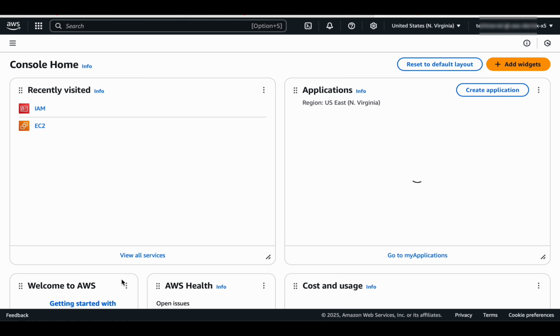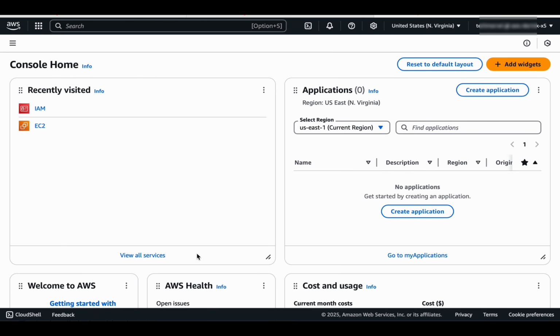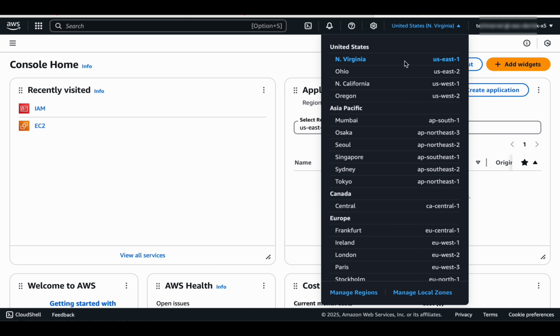So I have signed in. Now I have to set my default region to US East. If you look here at the top, I'm already in US East 1, North Virginia.